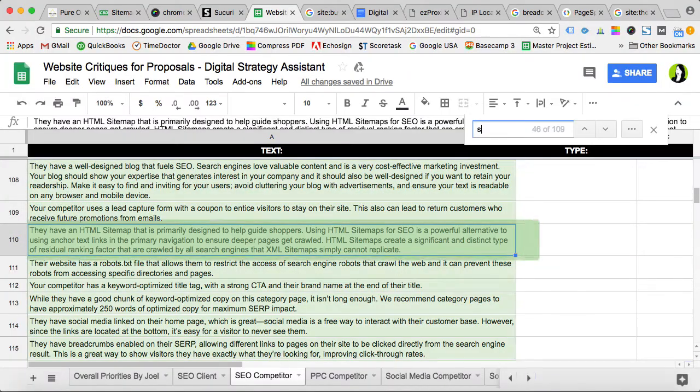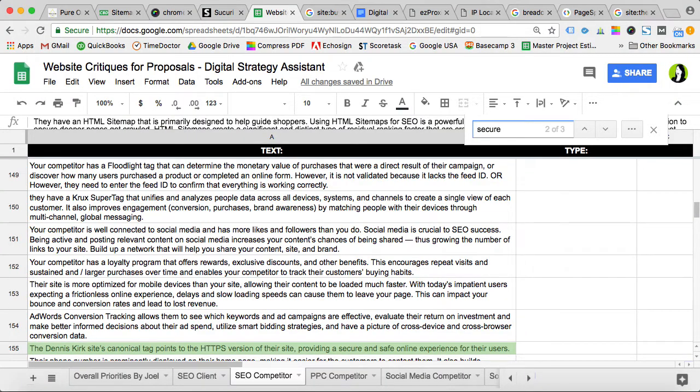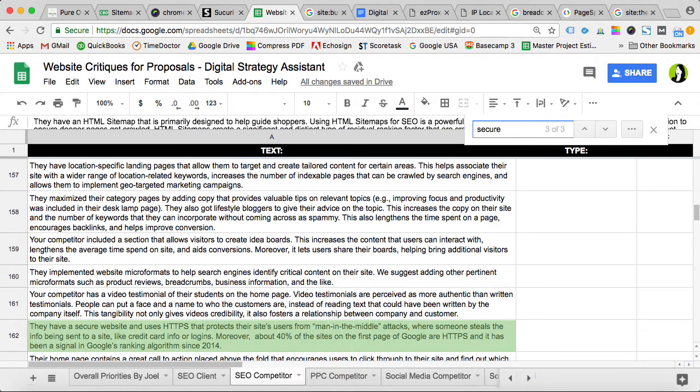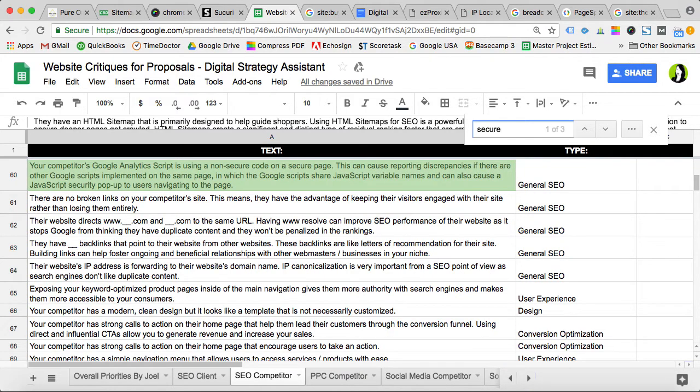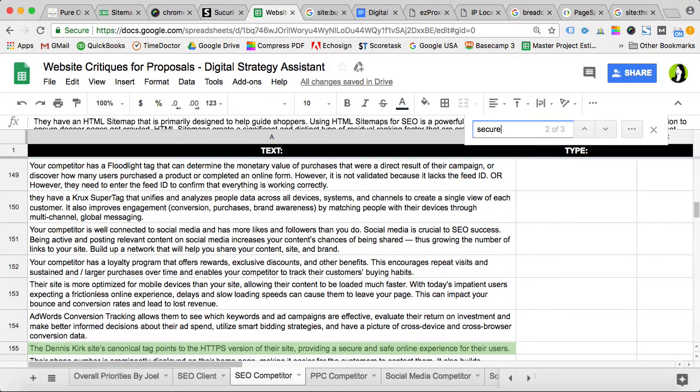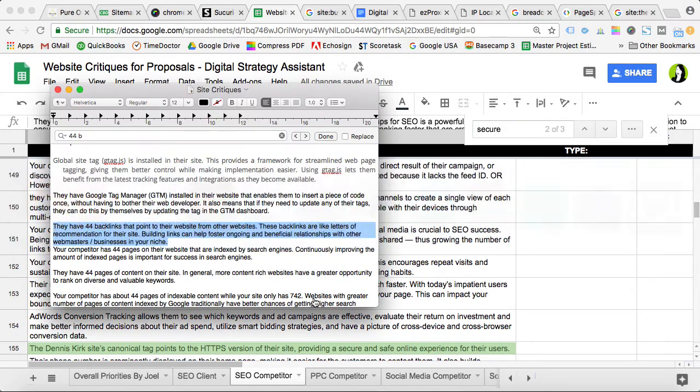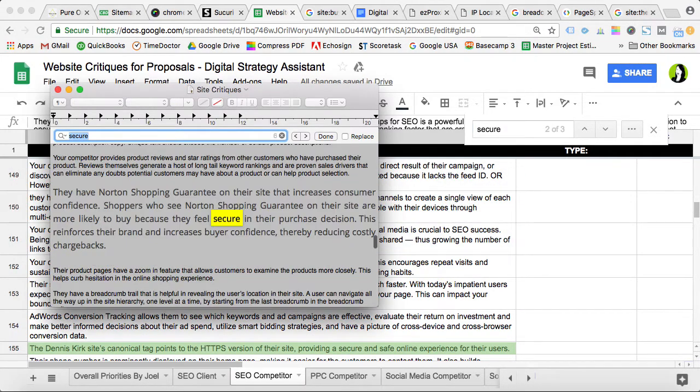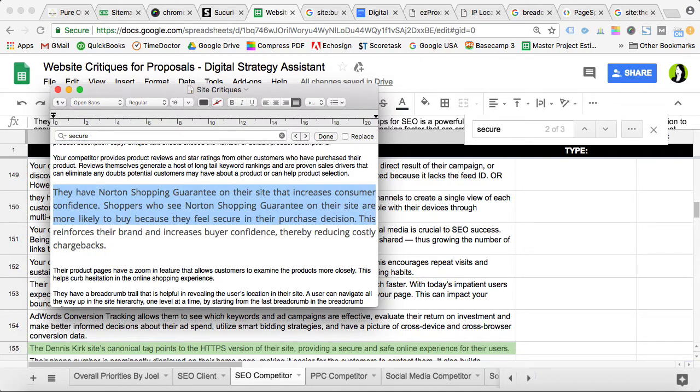Secure website. Let's check if they have a secure one. Okay, I do have one here.